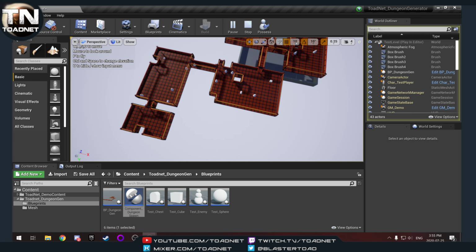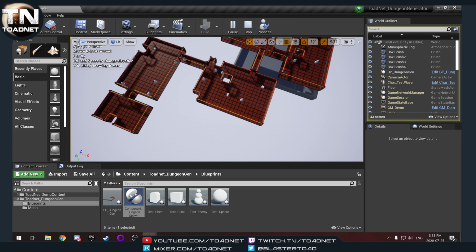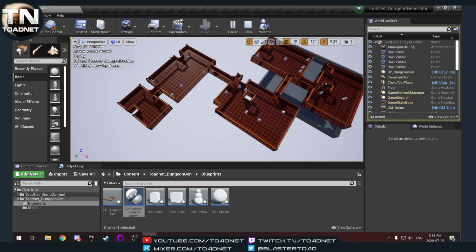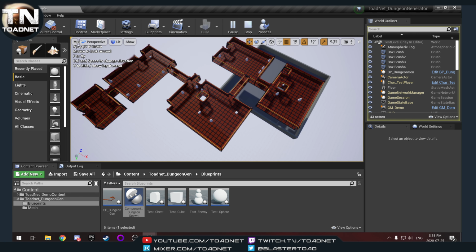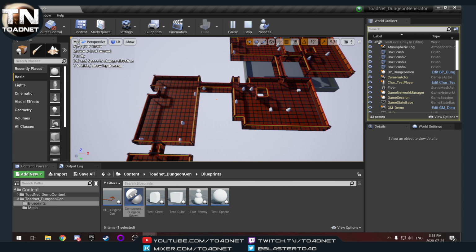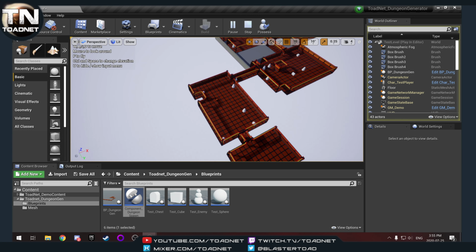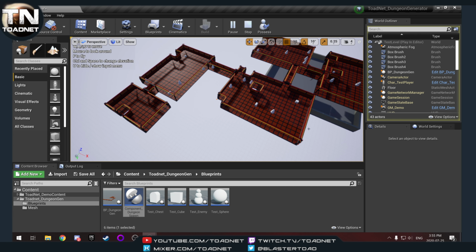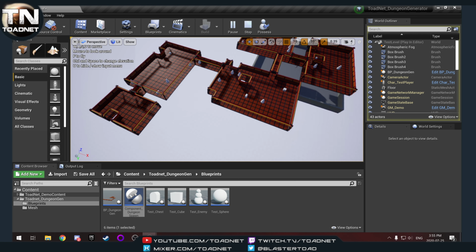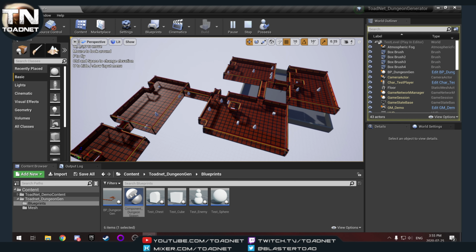So we still have a couple in the same room, but they aren't clustered here. We now have 2 here, and 2 over here, and 1 over here. So, yeah. There you go. The minimum distance will keep your items from spawning too close to each other if you need to break them up a little bit more or have smaller rooms, but lots of rooms, and you need them not all jumping in one spot. So yeah, that's it. That is spawning items inside your procedural dungeon.